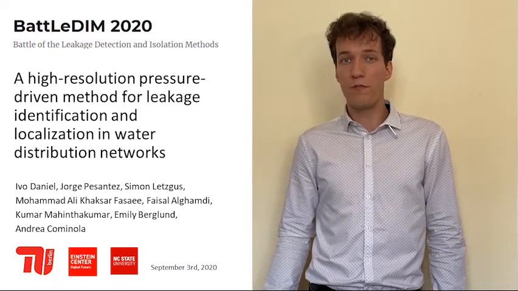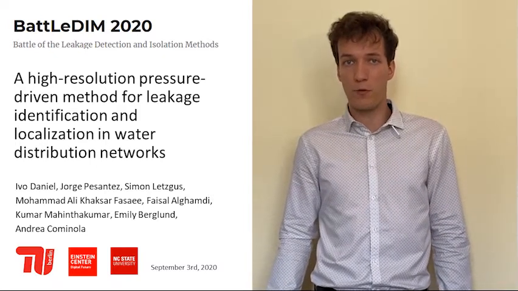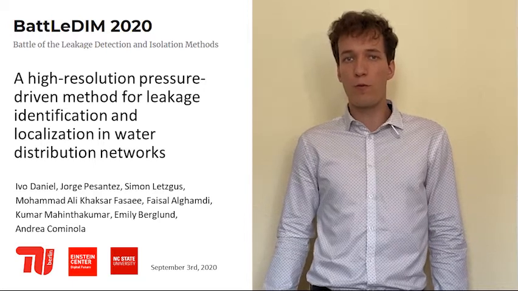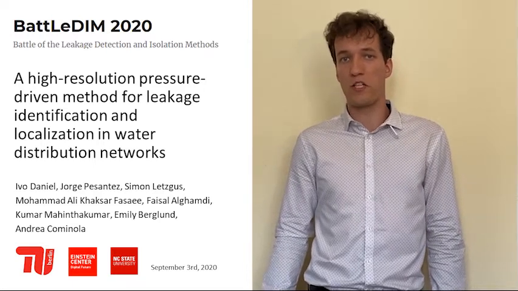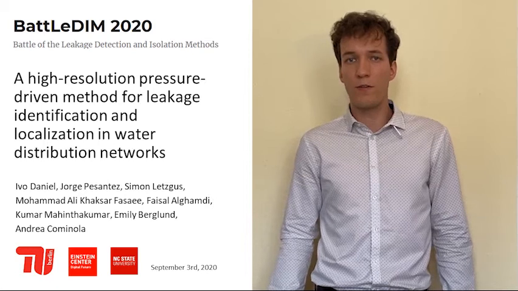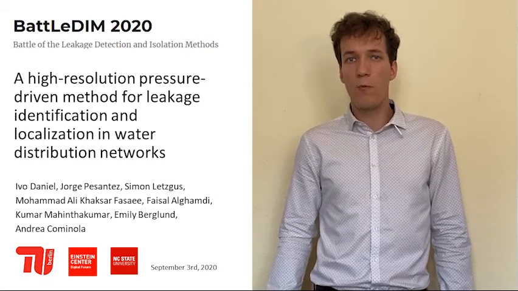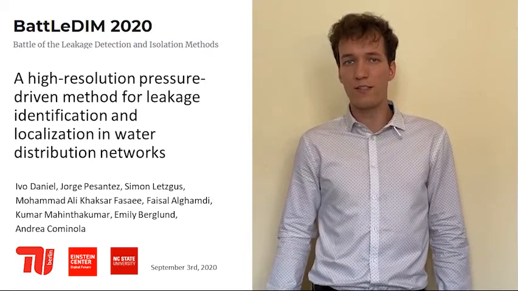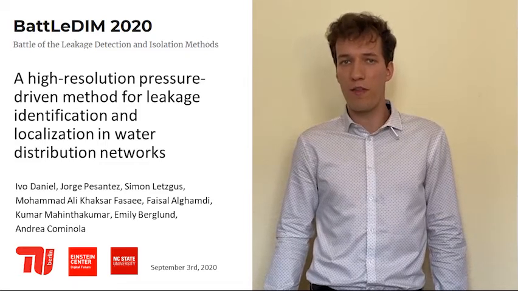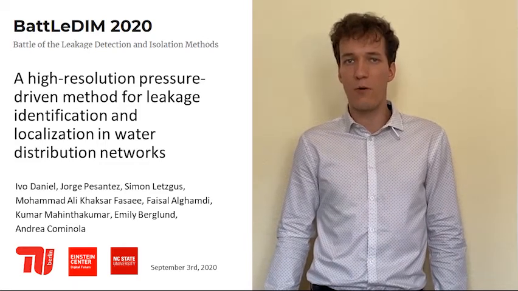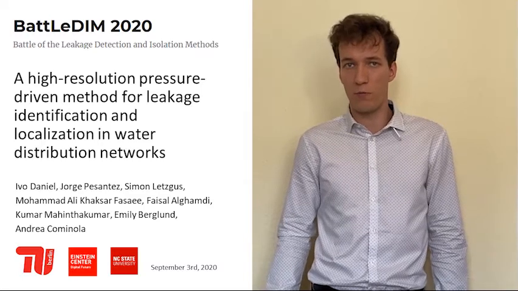My name is Ivo Daniel from the Smart Water Networks Group at Technische Universität Berlin, and together with a group from the Department of Civil Construction and Environmental Engineering at the North Carolina State University, we developed a two-stage approach titled a high-resolution pressure-driven method for leakage identification and localization in water distribution networks.